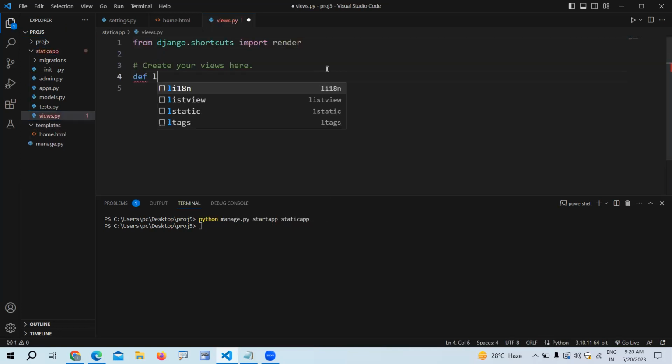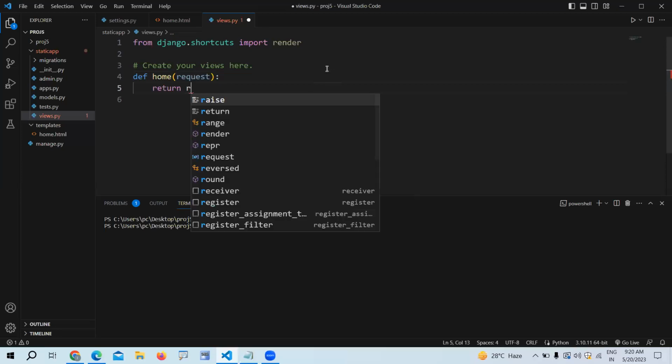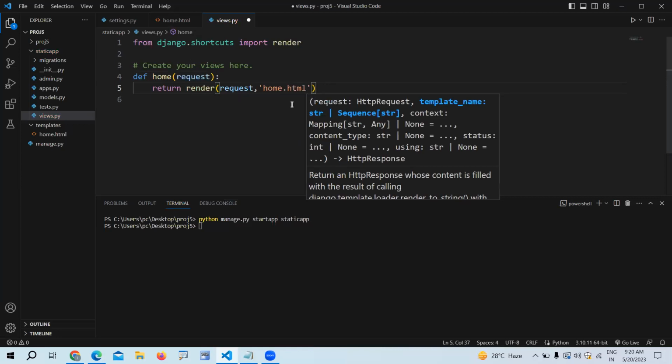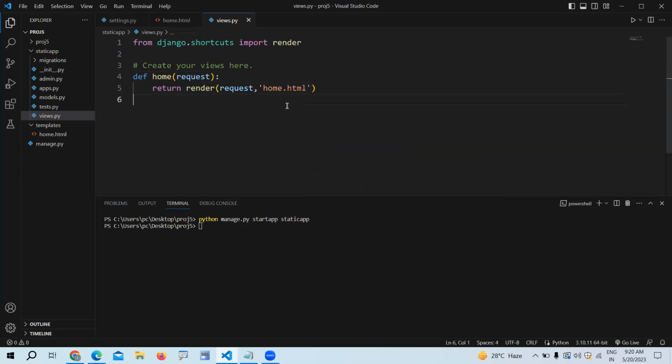I can go for login, or I can go as home, whatever you want. So I take request as input. I need a return render, input is request, and here I take home.html. So this home.html that I just created, I need to render. This home I need to configure in urls.py.